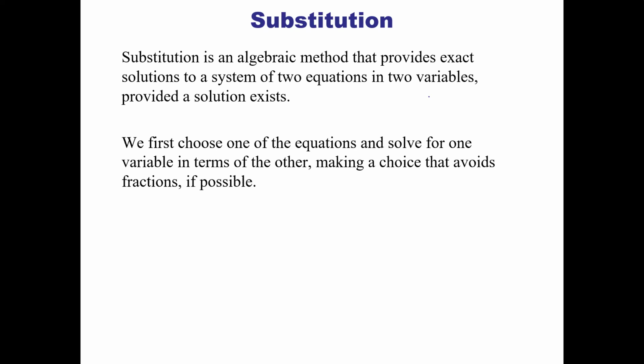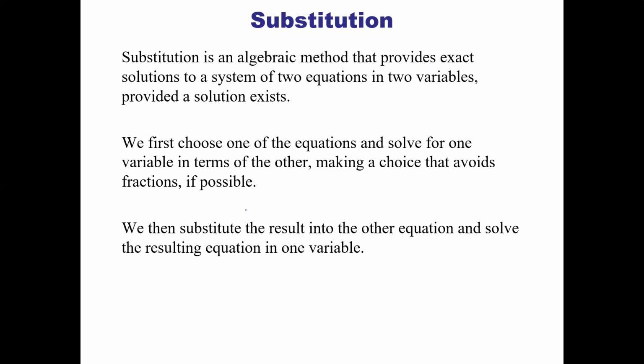the other one. Like I said, with substitution, you always have to have either y equals something or x equals something if those are your two variables. And then from that, you can plug that equation into the other one and solve. Usually when they're doing equations, they'll have it already set up for you, but not always. And then we substitute that result into the other equation and solve the resulting equation for the one variable.